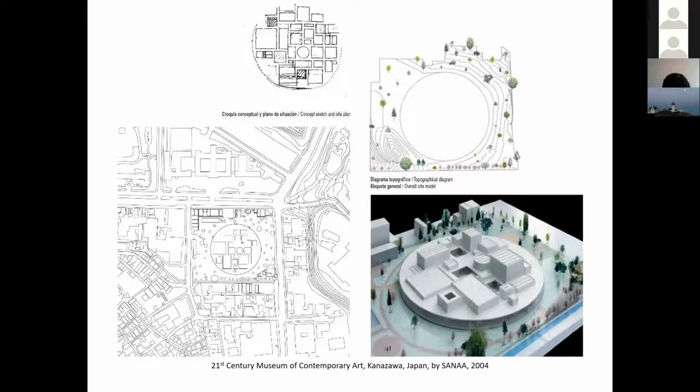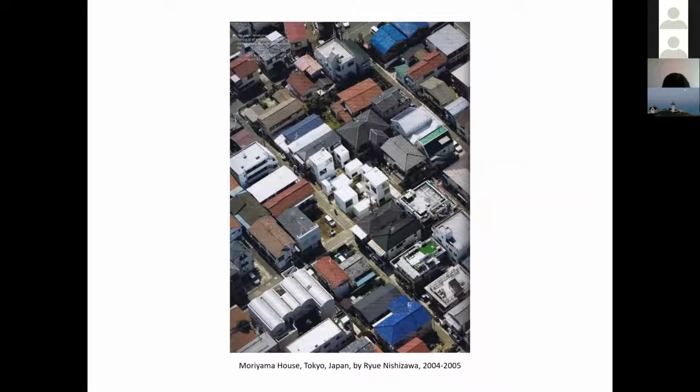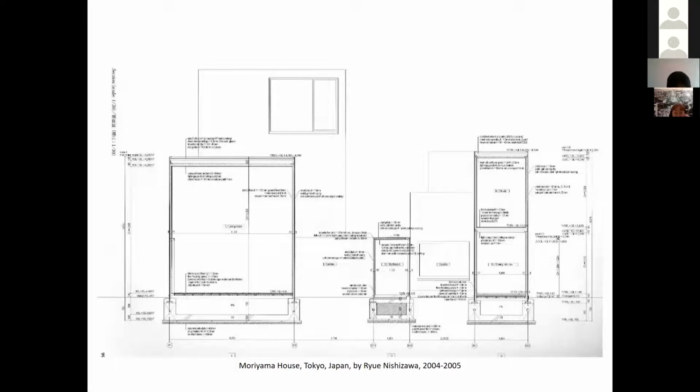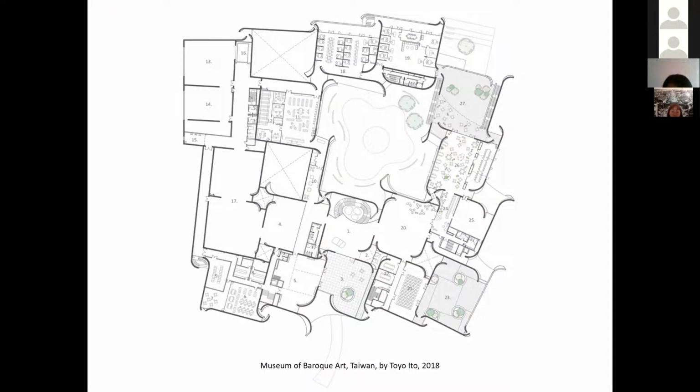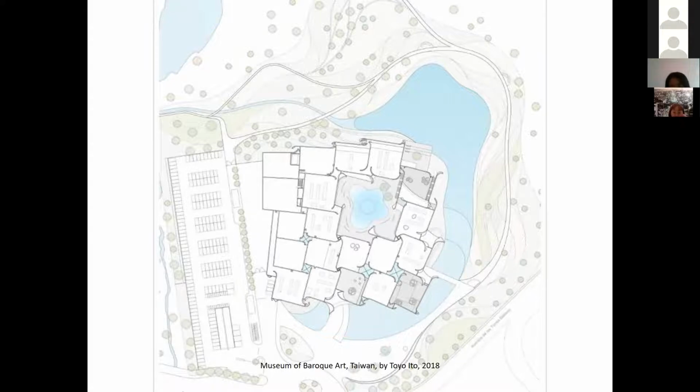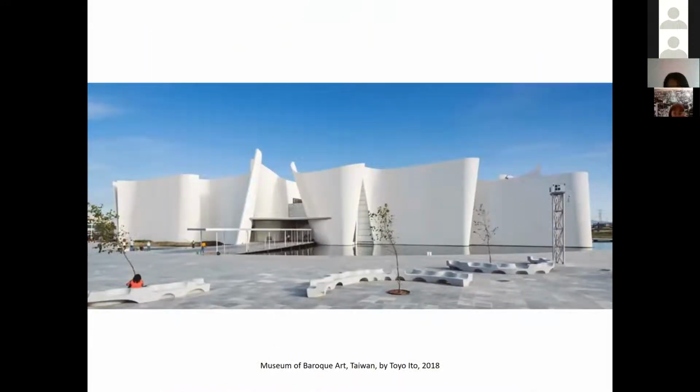Another project by Ishigami came around that time. Again, even in a small home, you can try to provide something more topological. You are not looking at form that looks like it's created out of parametric software, but at space that forms a topology of spaces and an ecosystem of spaces. But actually the construction is very simple. Another recently completed building by Ito, sorry, it's in Mexico, not Taiwan, uses some clever system to create a space that's really complex.